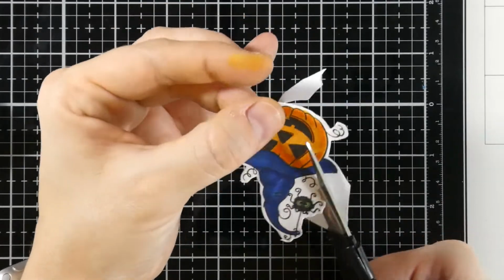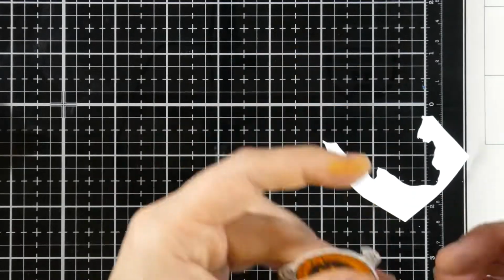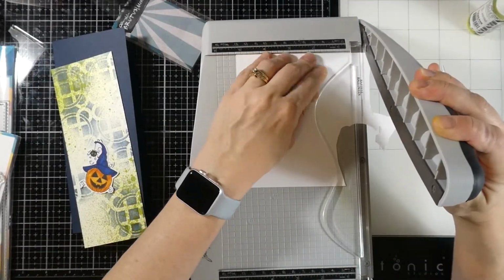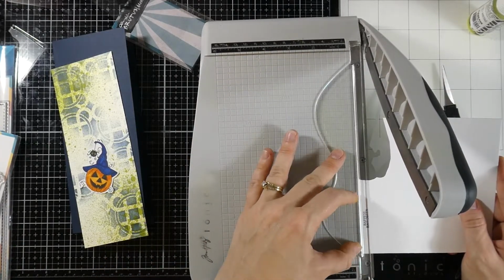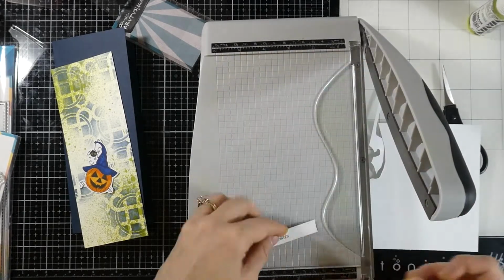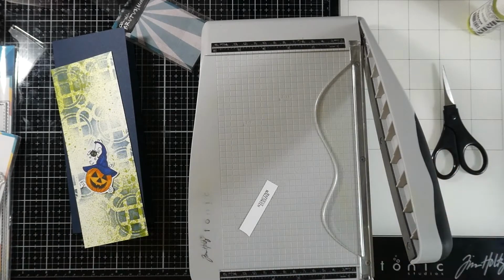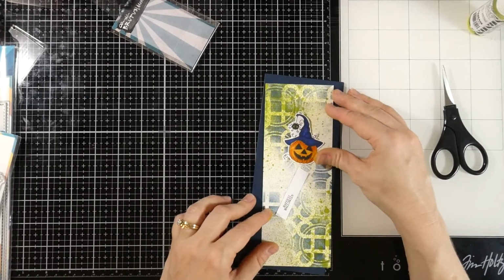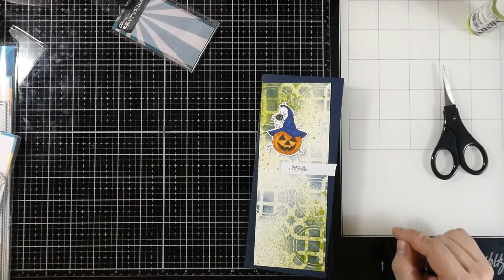Such a good value. All right, once that is done, we'll get ready to start assembling our card. So I'll trim down my sentiment to start, just using my guillotine trimmer. This has become my favorite way to cut, well, pretty much any straight line. So I'll trim that down. I'm going to leave a good amount of it on the right hand side of the sentiment because I can trim that off later.